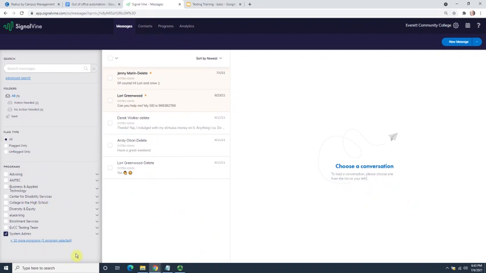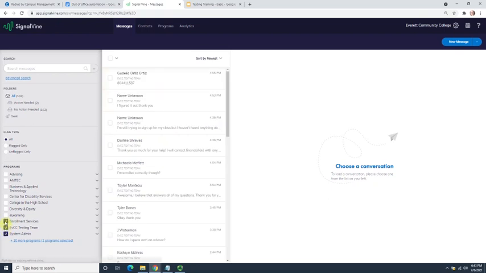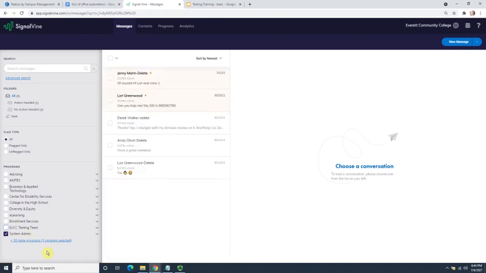In this left side column, you'll see the Message tab is divided into 3 main sections: Folders, Flag Types, and Programs. And while you'll see a lot of programs here, because I'm a system admin, you may only see 1 or 2 once you're signed into the system. In Programs, we can customize your data fields as long as that data lives in Radius. And you'll have the capacity to run your own campaigns. Then, as you click on the checkboxes to the left of the programs, you'll be able to see more text messaging in those areas. But for now, I'm just going to focus on System Admin, which is my seat, just to show you a little bit more about how things work.